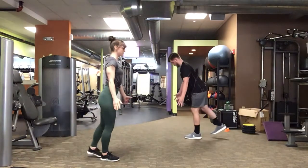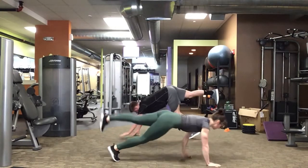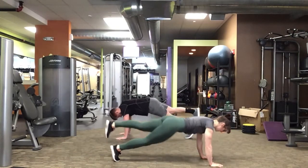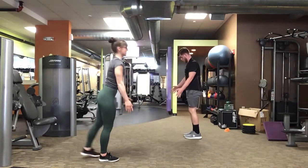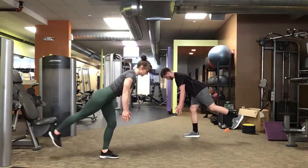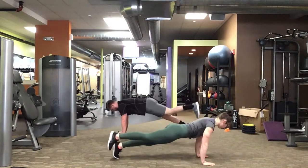Yep, squeeze that core. Make sure you take your time here. These, we're not necessarily going for speed. You want to maintain that stability and really maintain the balance. Keep it going. Stay strong for me.